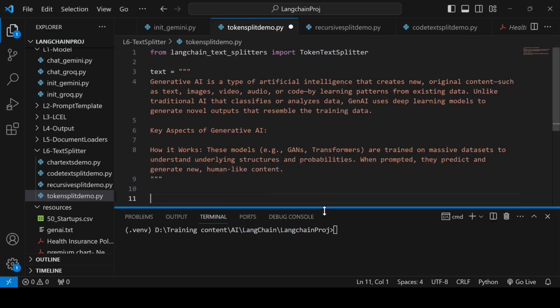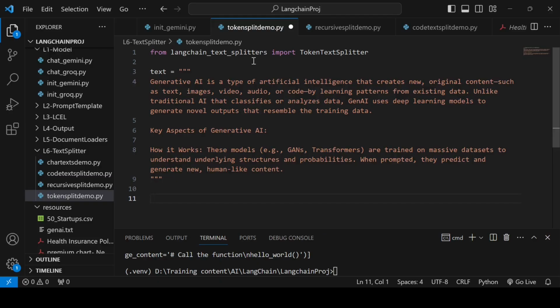So what I am getting is TokenTextSplitter imported from langchain_text_splitters, and some text which I'm going to split. Then of course you have to create an instance of TokenTextSplitter, which I'll call text_splitter.